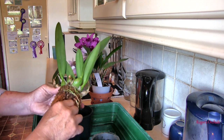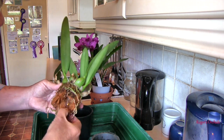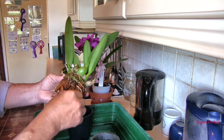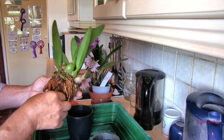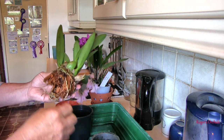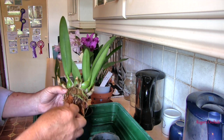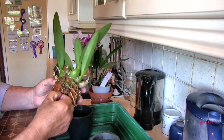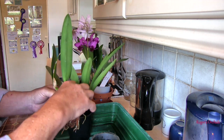Oh, the way it's crumbling, it's slow release fertiliser granules. Well, I want that out for a start. I don't like that stuff. You tend to get a hot spot where they start dissolving. Any roots in close proximity are liable to burn. It can work, it'll probably be quite good for outside growers where they get rained on a lot, and it's difficult to keep your plants fed when everything you put in the pot gets rained off.